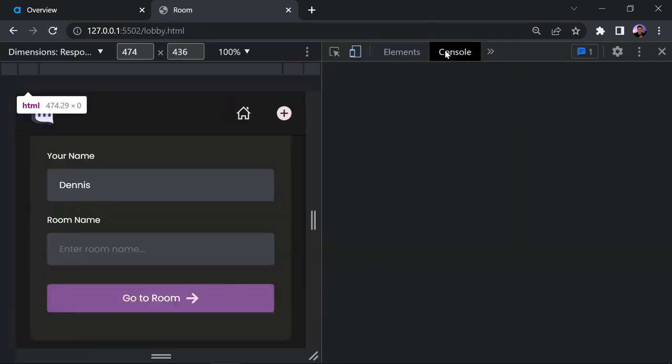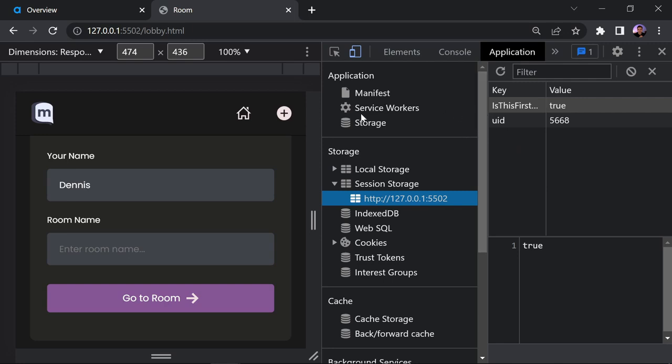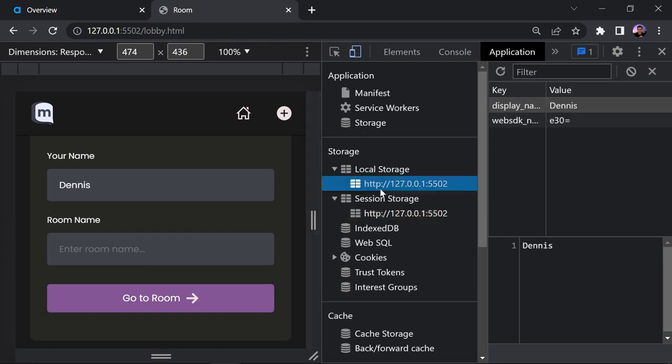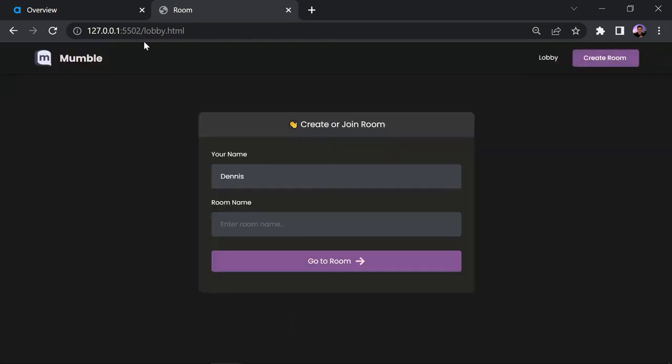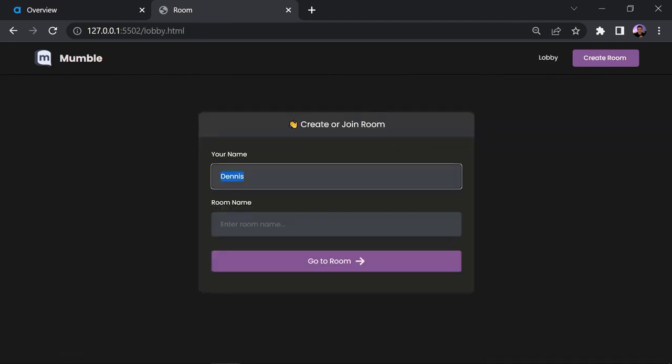So if I go ahead and do inspect here, I'm not going to go into the difference between local storage and session storage, other than the fact that session storage will be cleared once we're off this website. It's just for the session, whereas local storage will store this value in here for a set amount of time, or whatever we actually want to leave that as, whether it's permanent or a specific amount of time. This value will always be in here. So that's how we get the local storage. So if I remove that and I refresh that, let's try this again. So right now if I refresh it, nothing's going to be in there. If I added Dennis, that value was added to our local storage, and that's always going to be there.